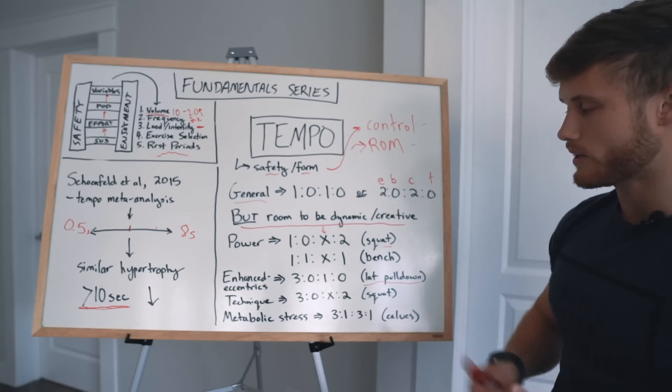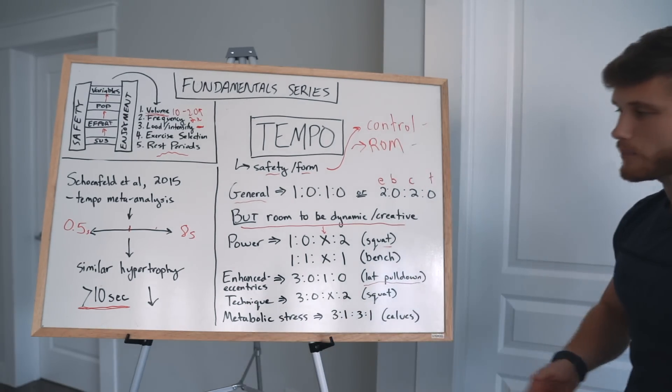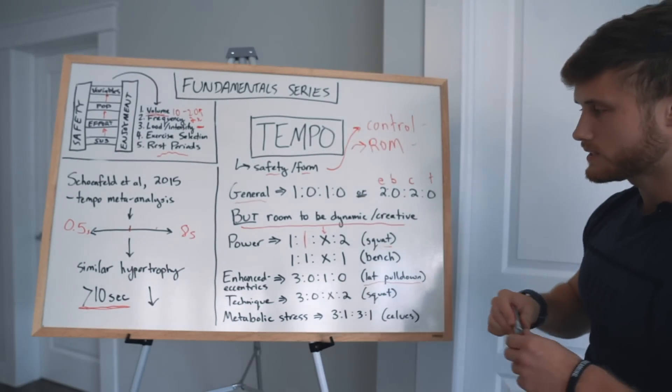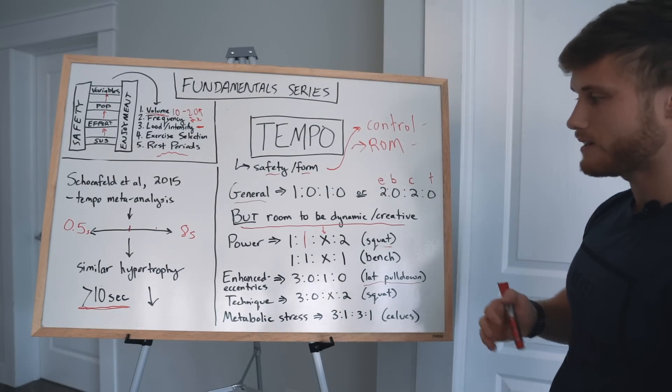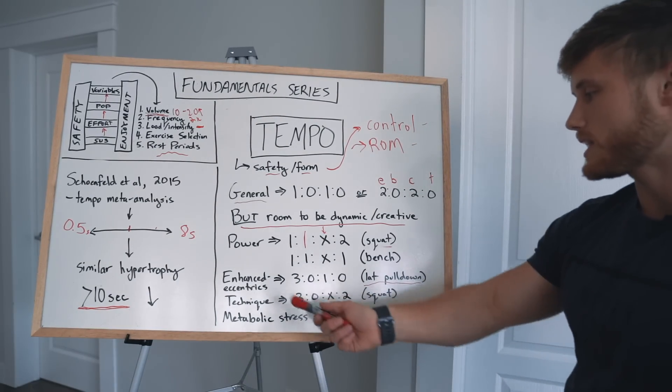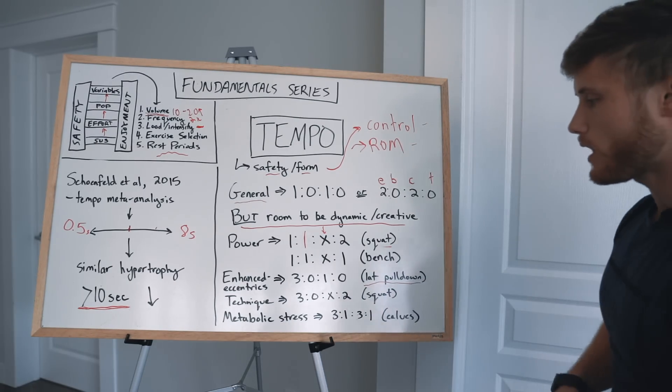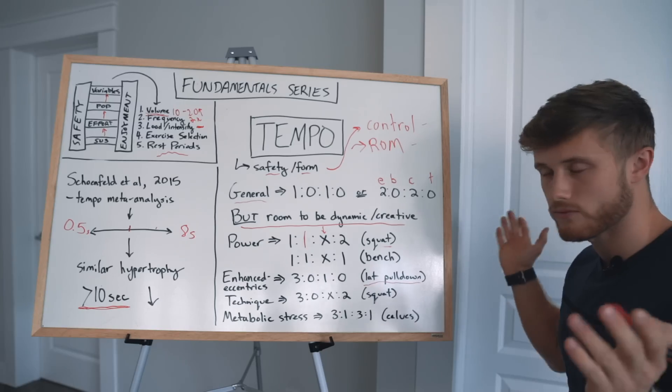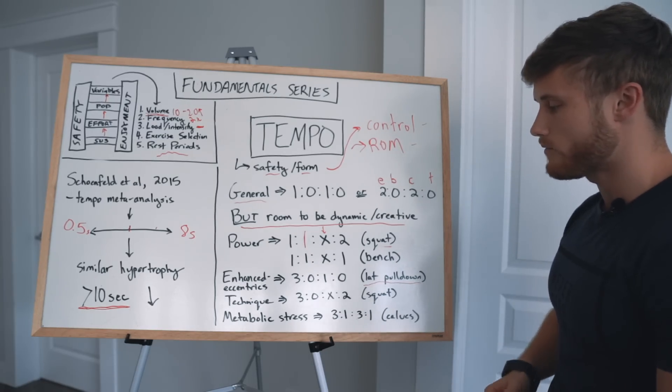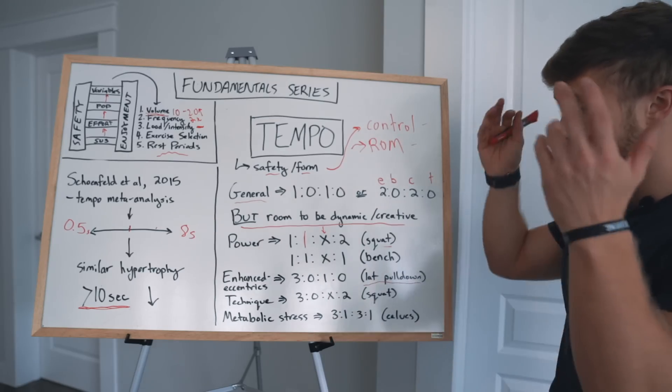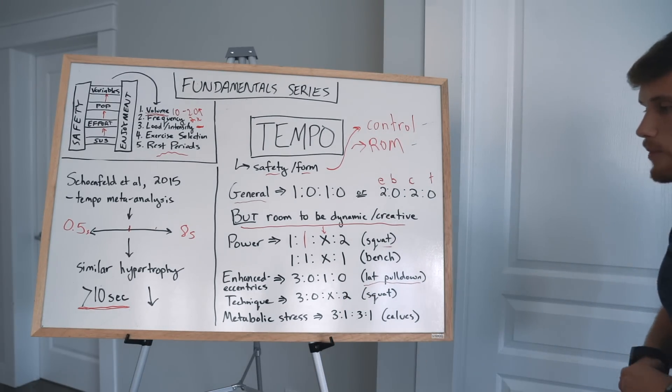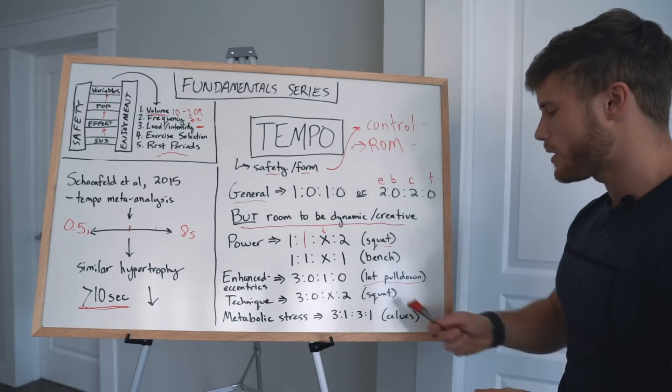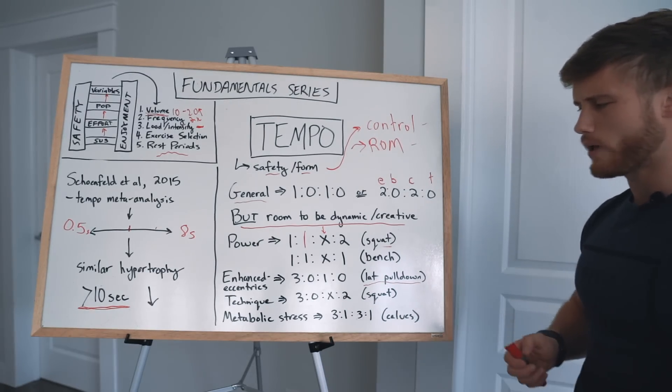If we wanted to really train technique, there's a few ways that we can do that. I alluded to one earlier, and that was you could pause in the bottom of the squat, which kind of forces you to stay upright, and it kind of eliminates any momentum that you'd get out of the bottom. But another way to train technique would be, again, to slow down the eccentric. So let's just say we're doing the squat here. You could do a 3-second eccentric, which might really enforce in your brain to stay more upright if, let's say you had an issue with leaning forward or what have you. Then you'd have a 0-second pause at the bottom, and then you'd explode as quickly as possible, and then another couple seconds to get your breath up at the top. So I found that slow eccentrics on these compound movements can actually be helpful in the case of improving technique. I would say in particular on the squat and the bench press, I generally don't recommend slow eccentrics for the deadlift.